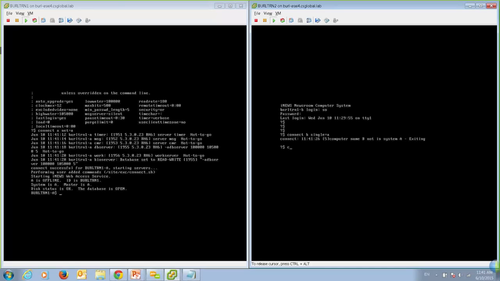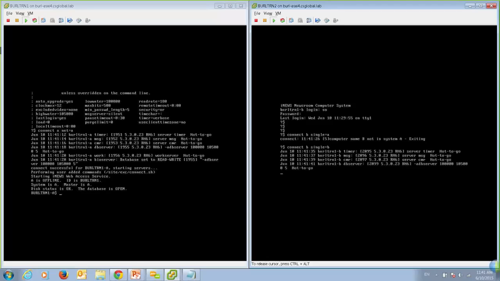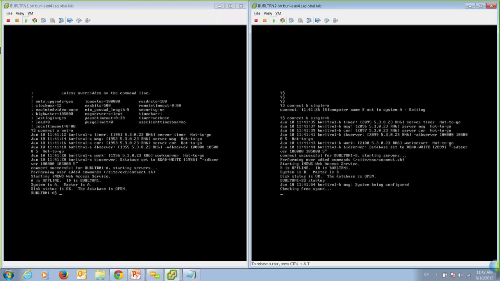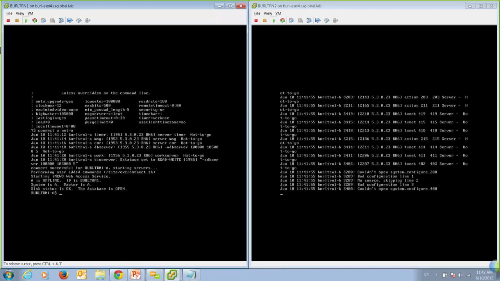Oh, and of course, this being a live demo, we make mistakes. There we go. So now we've got two servers which are connected single. When these servers start up, they will have, over time, and it probably won't take too long, similar databases.